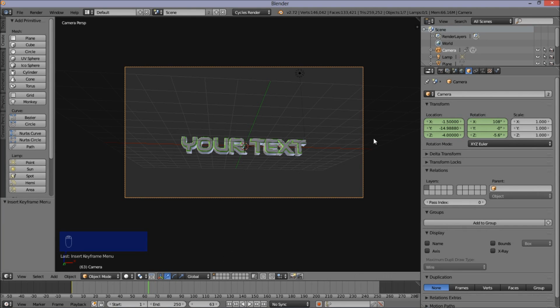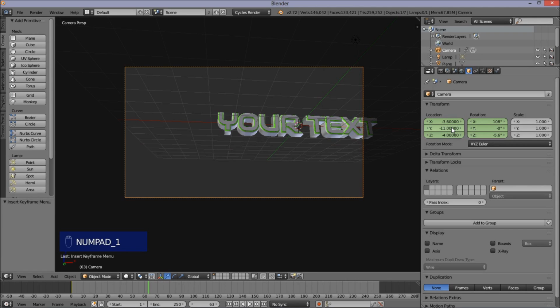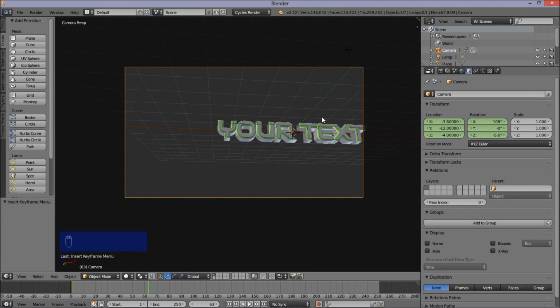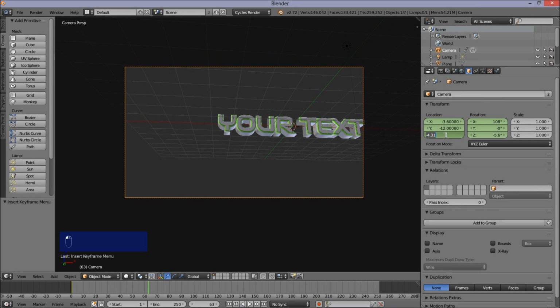And we're going to make the camera location negative 3.6, negative 11 on the Y, negative 12. So that pulls back a bit more. And for the Z, we'll stick with negative 4. Yep. And put that down to negative 6.